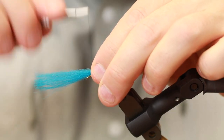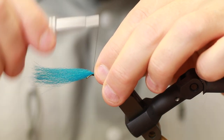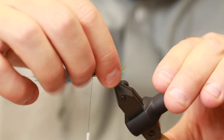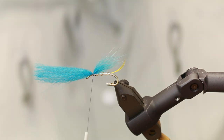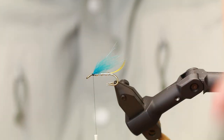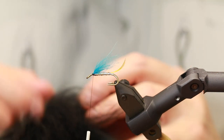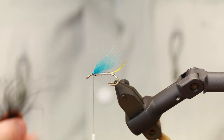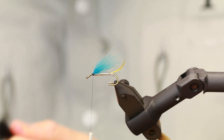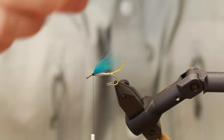And this should be about down to where the actual tail is. So like this. That was the blue part. Gonna cut that away. Only used about two or three turns of the thread, because we don't have too many turns of the thread here, because that will give you a too bulky head on the fly. And now we need to tie the black part of the wing here.